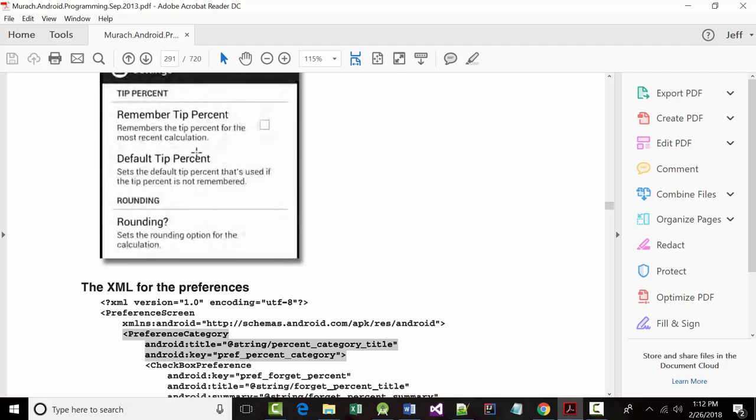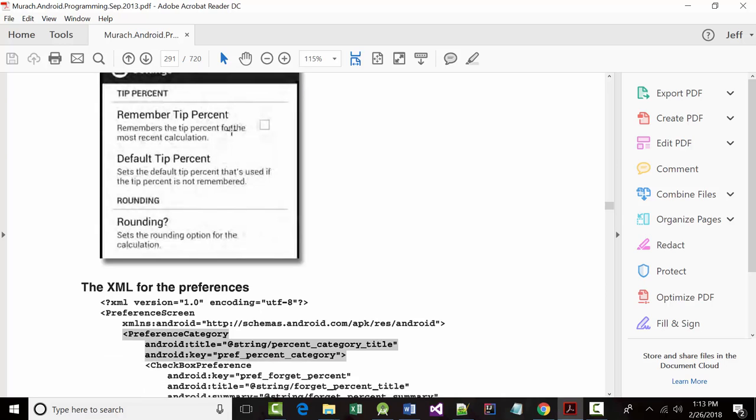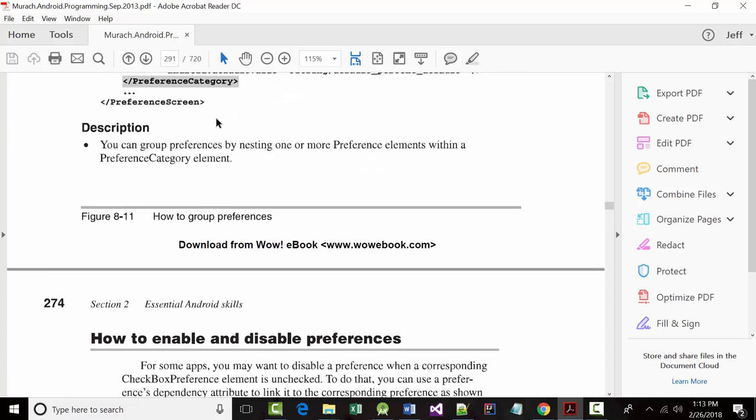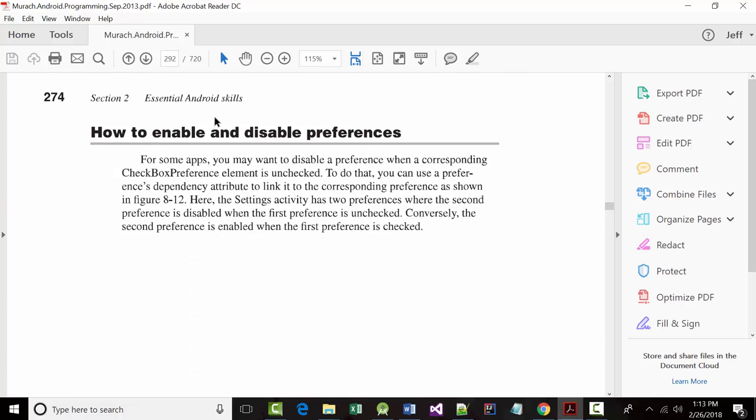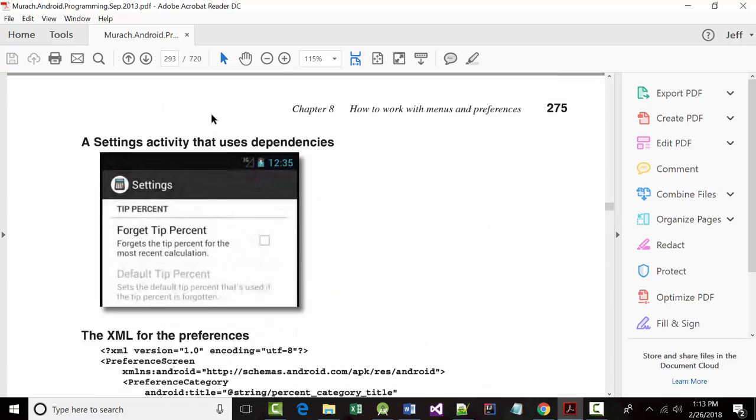So they show you examples of using preferences. They even show you how you can break them up. Notice we've got tip percent, so those two go together, then rounding. So if you want to use separators and the like, do you have to do that? No. It doesn't work any better because you group things. Enabling and disabling preferences.